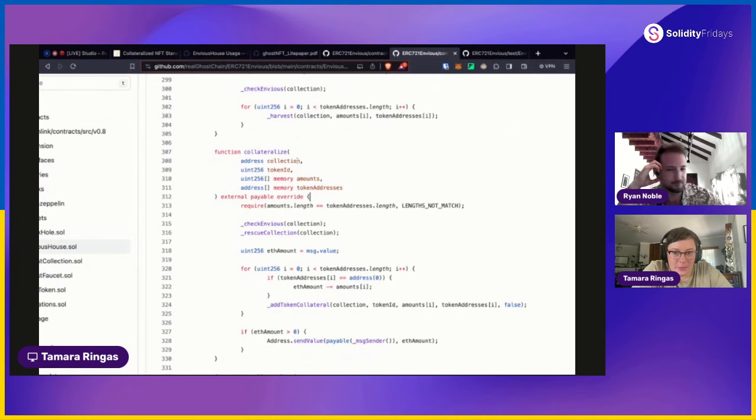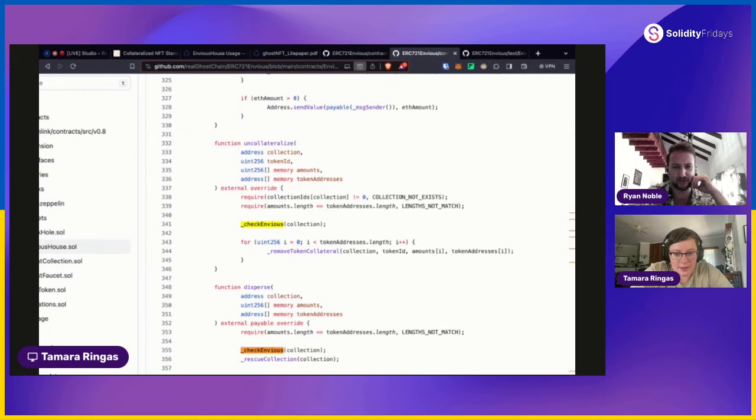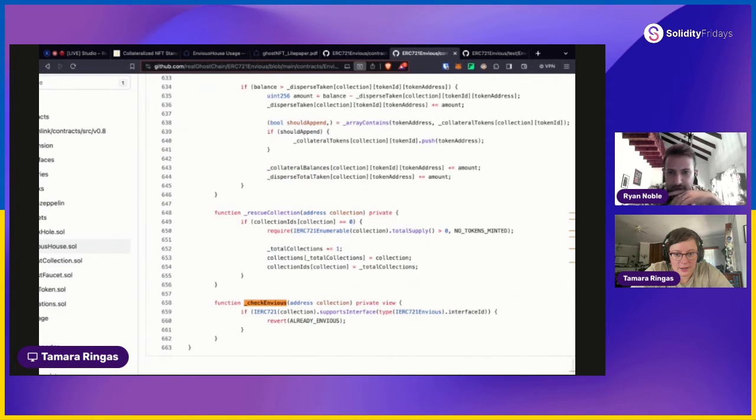Cool. So you put in the collection, an address, and the token ID of that collection, so you don't want to give it to everyone in the collection, obviously. And then amounts with corresponding token addresses. It's interesting that they don't have a require to check that these arrays aren't too big, to avoid an out of gas issue. So they check it's NBS, which is also quite unlikely. I suppose it depends on how the add collateral function works.